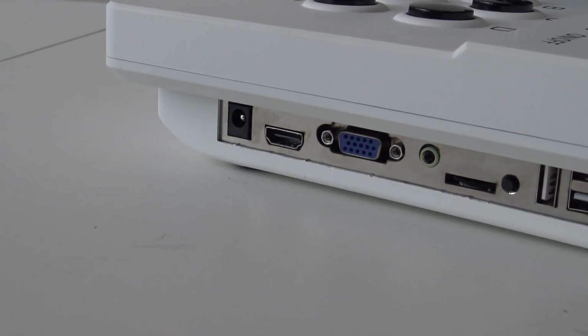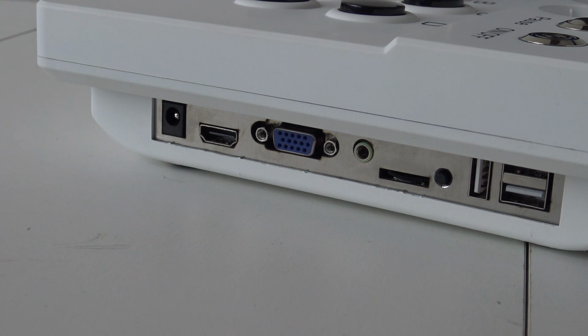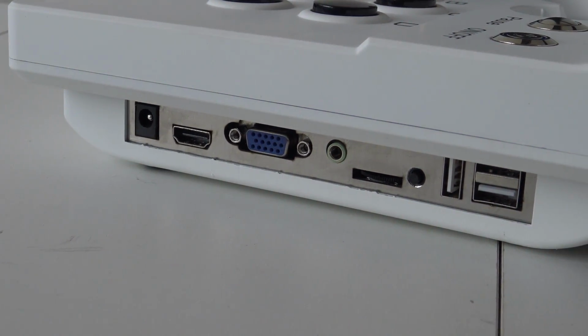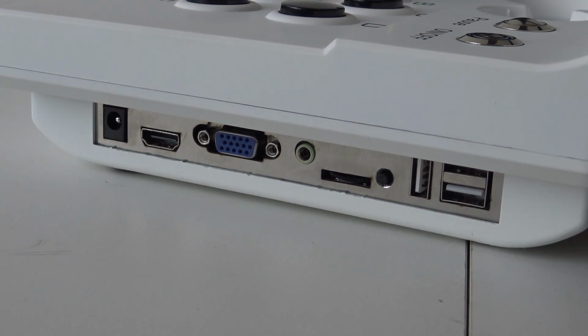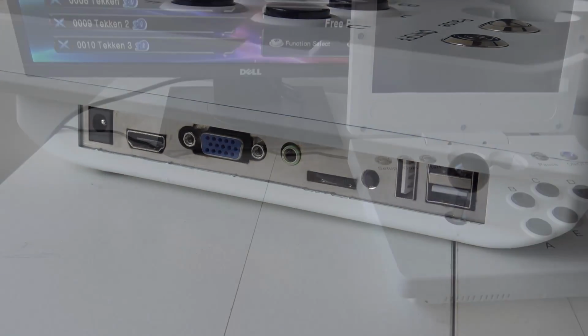At the right side we're having all the connectors for the Pandora box. We're having HDMI out, VGA out, audio out, volume control, settings. Yes, and that's very strange. And second settings button, power in, and the USB ports for the controllers. But there is something I need to show you.